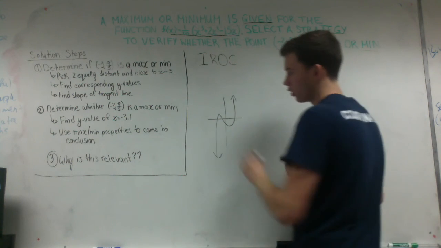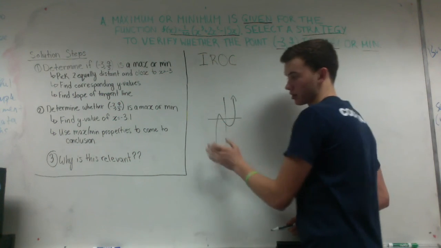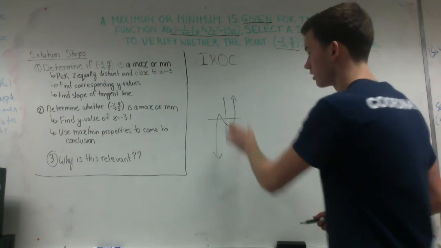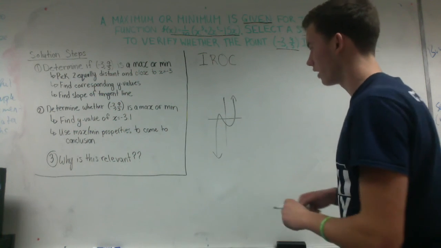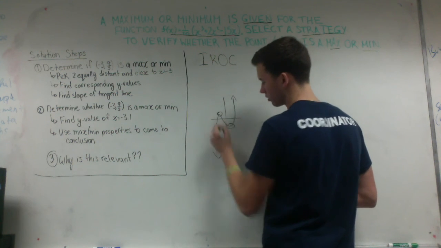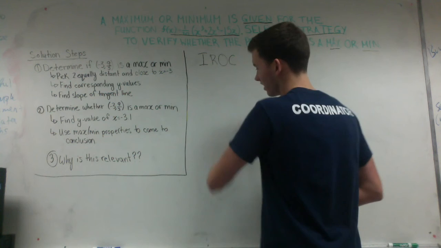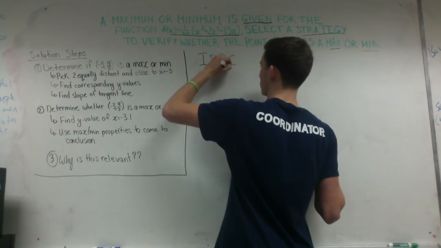Now with this one, you may think, oh, well, we don't have any max or min because as x approaches -infinity, y approaches -infinity. As x approaches infinity, y approaches infinity, which means they both go on forever. But we do have local maxes and local mins, right? And that's what we're going to be trying to figure out, right? And like I said, the key word is local because this function actually does have local maximums and minimums.